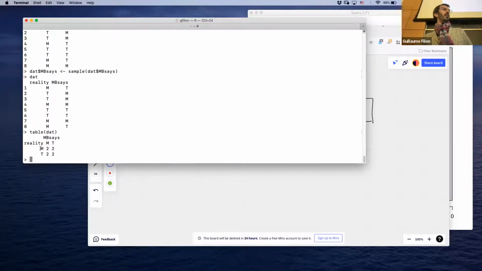But the point is that the total number of M horizontally is going to be 4. The total number of T horizontally is always going to be 4 because they're the ones from the column reality, and there's 4 plus 4. I'm not changing that number, I'm just changing the position. And the same will go for the columns, 4 M's in column, 4 T's in column. That's not going to change because I just shuffled them around. Okay, so far so good?